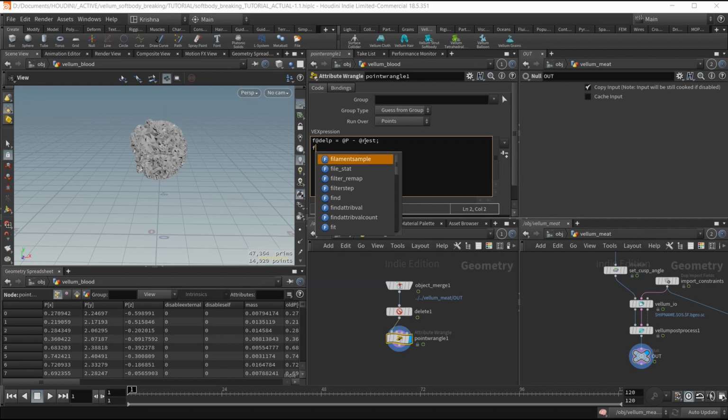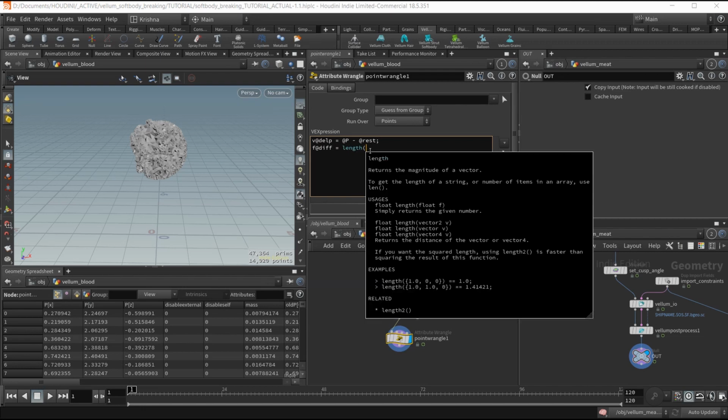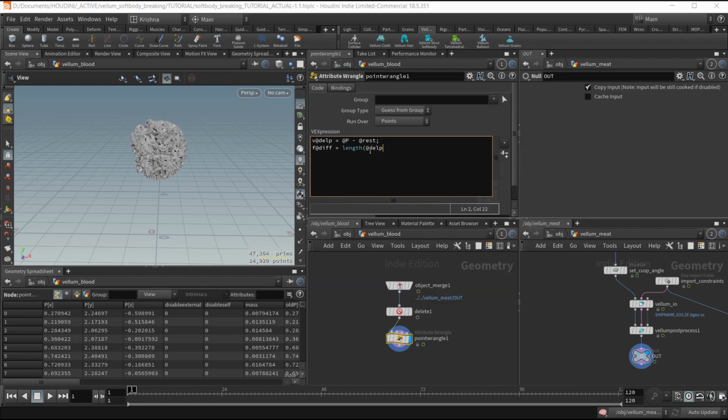The first one is actually a vector. This one is a vector, and this one will be a float. f@difference, or whatever you want to call it, is length of v@delp. It'll give you the length of the vector.